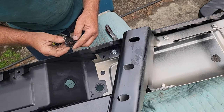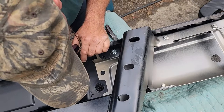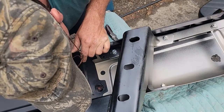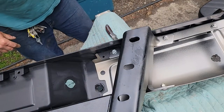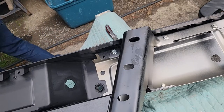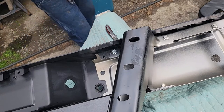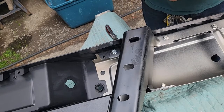This one's different than that side. This has two different lockings on this direction. That's kind of cool. That means that every sensor is different. So apparently if you get a backup sensor that goes bad and you want to buy the whole thing with the outside, you gotta tell them which one you need.